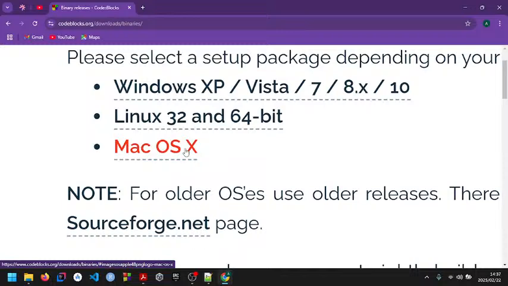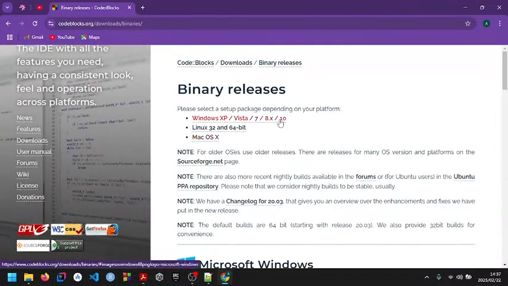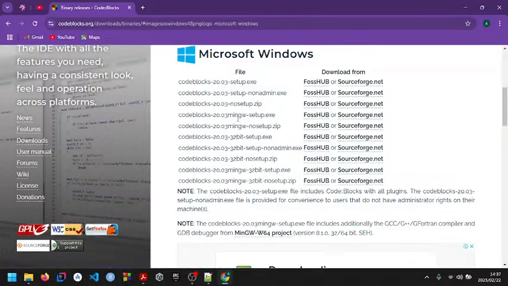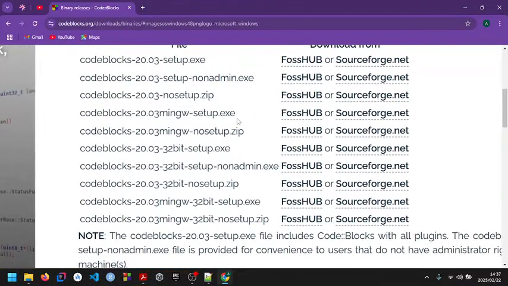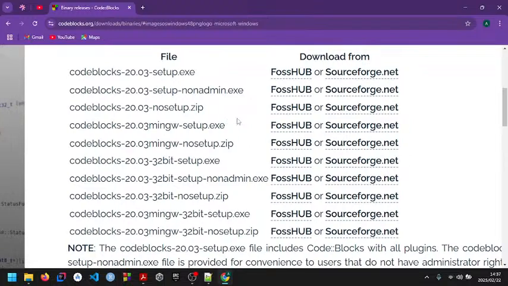But for MacBook, apparently it's a bit shaky. I don't think you can run it, but you'll see. You test it out, and if you can't, then find other means of running it. I'm using Windows, so I'm gonna choose the Windows option. Then remember, I talked about the architecture of your laptop.